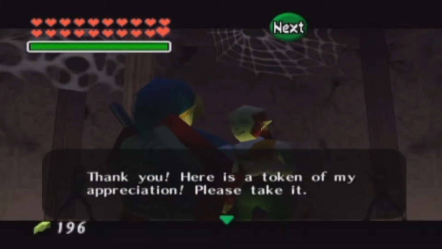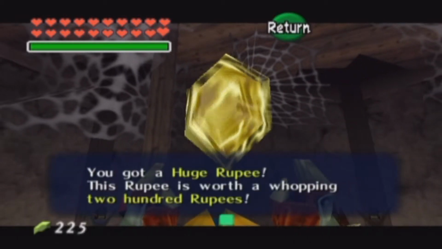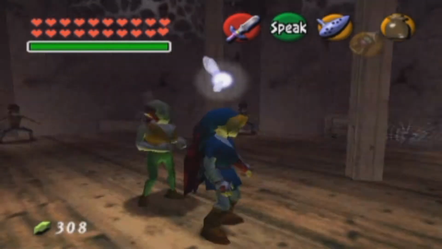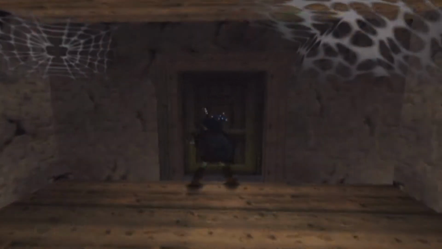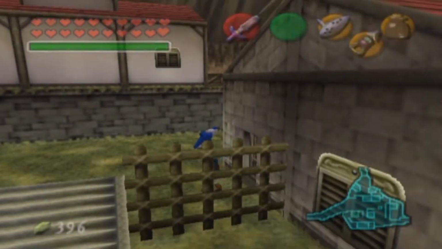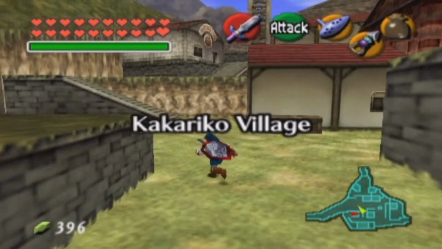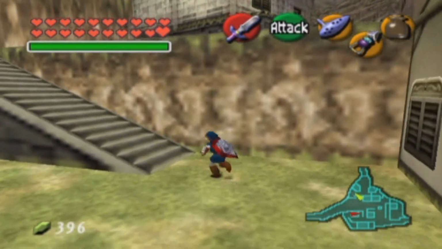Please take it. Oh, what's it going to be? It's going to be like an amazing weapon, amazing armor. It's going to be... Well, thanks for that. It's a huge rupee. That's it. I just get loads of money. Well, I guess they are a rich family, so I guess that counts. But still, come on.